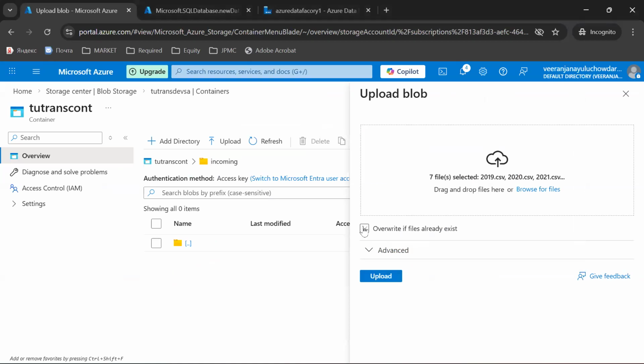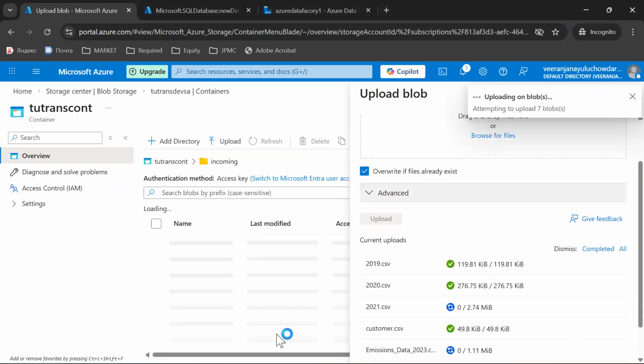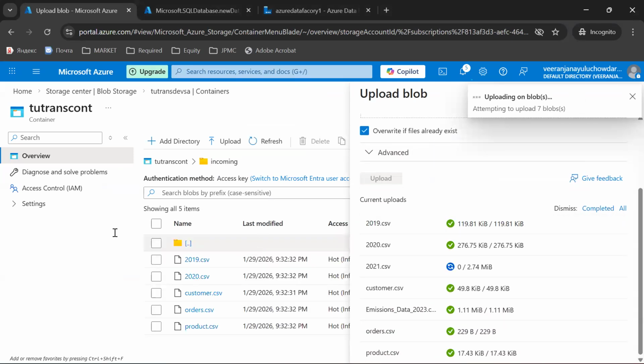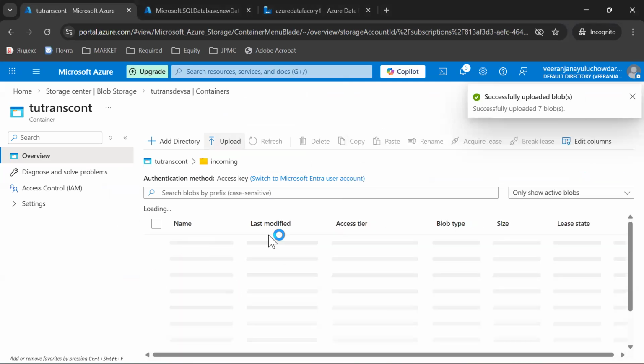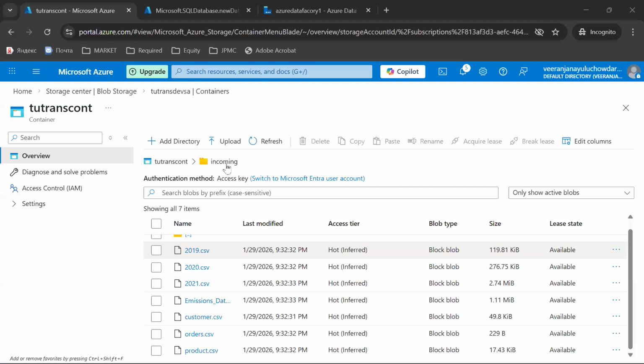Or if you want to specify override if file already exists, so whatever you have selected, if you want to override, maybe you can do that and do upload. So those files will be available inside your ADLS now. So whatever the data inside your actual Windows, those files are available in my ADLS account now. Inside this container, inside this directory, I have this data.